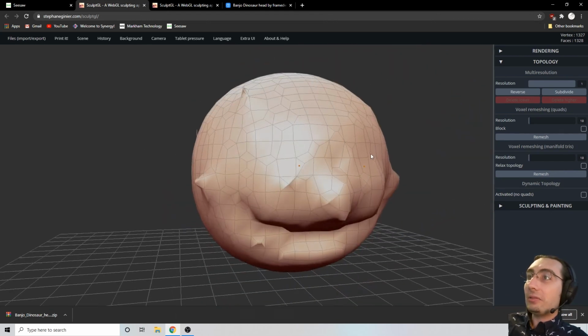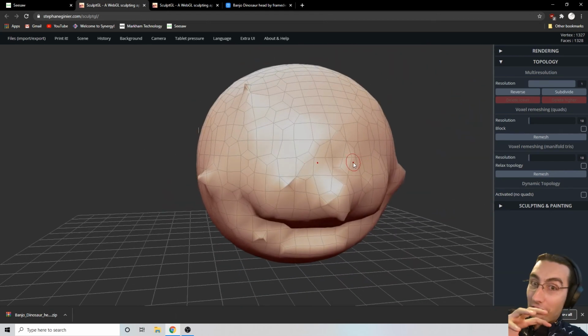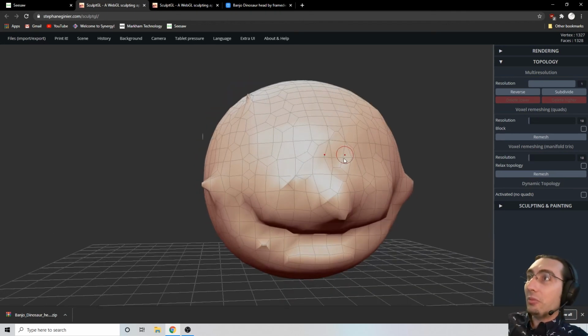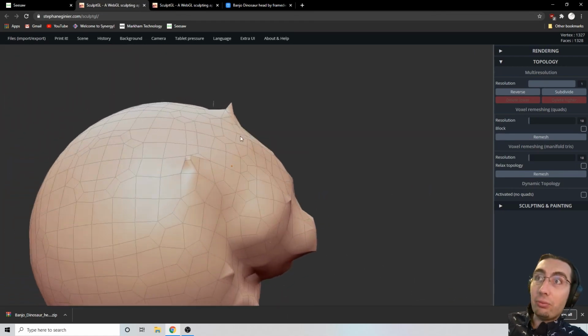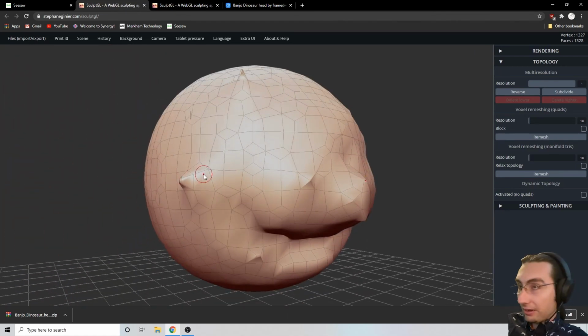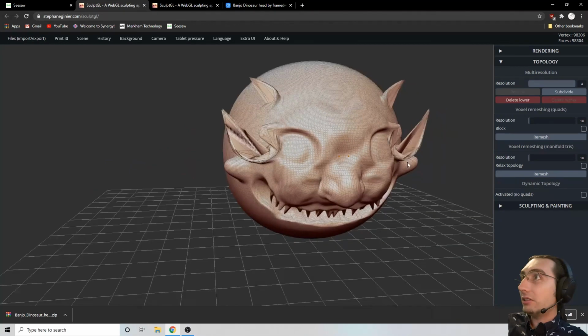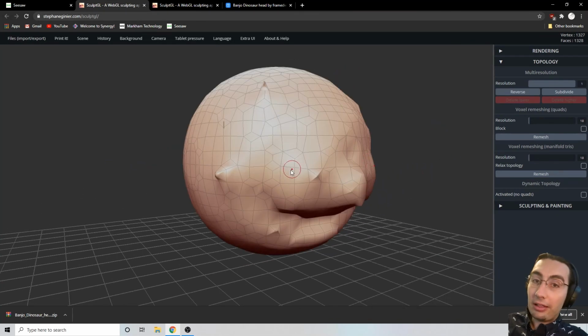So you usually want to do that closer to the start of making something, because otherwise it'll get rid of a whole bunch of details, like you can see what just happened here. But as you can see too, I have way less polygons. Okay, so we went from that to super low poly. Again, it's cool to make like spaceships.